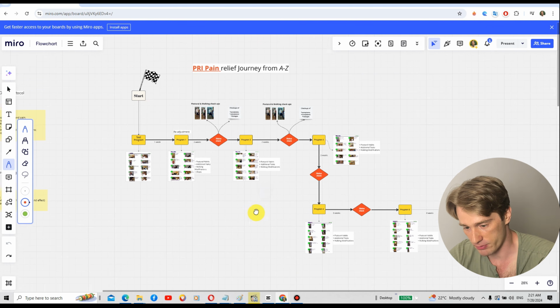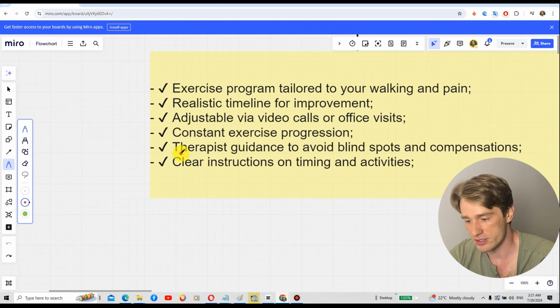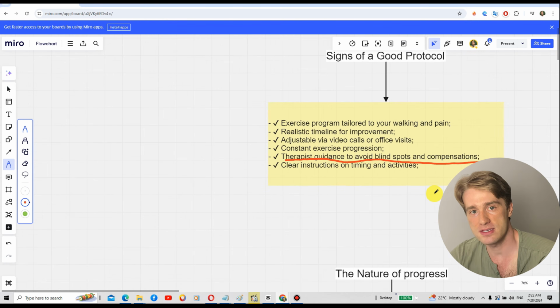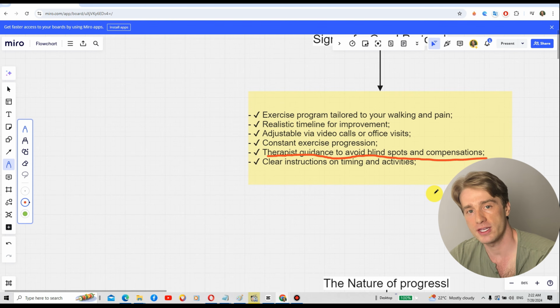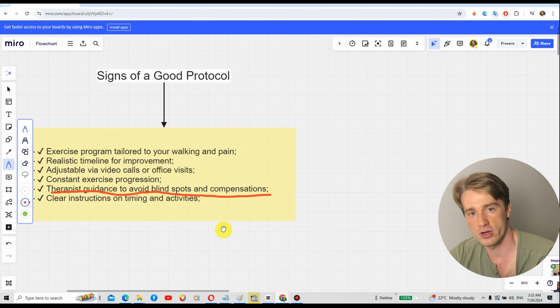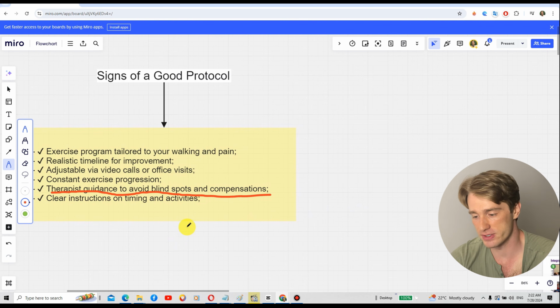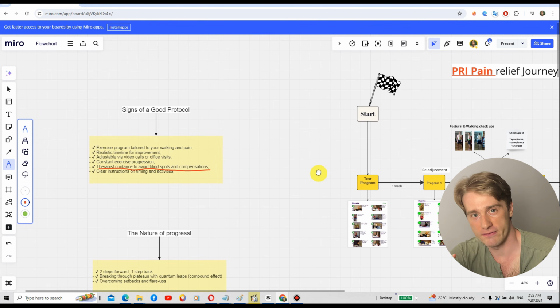Now, another check mark here: therapist guidance to avoid blind spots and compensations. I have prepared 2 videos for you. In one, I'm showing you the mistakes on very famous PRI exercises. These mistakes are just a pure protective mechanism of your brain, or a cheating strategy, because your brain does not want you to change the position of the pelvis. Plus, I will show you my client from France who came to my office and we worked together, and you will see how his brain was challenged once I finally gave him a correct form of the exercise.